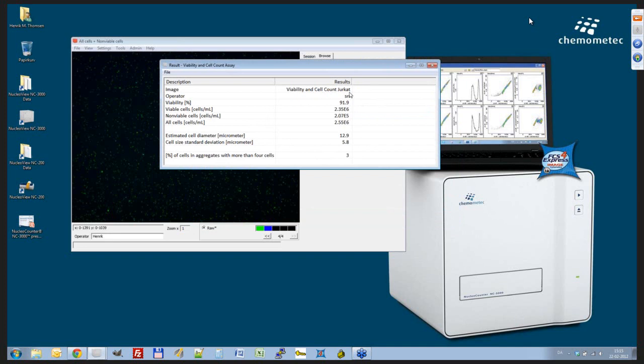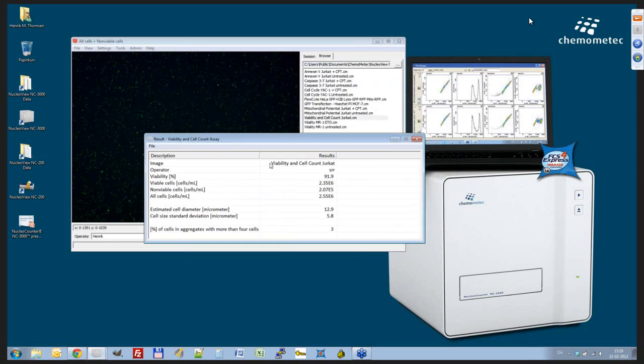You will also, for your own samples, have date and sample number and sample type in the sample image name up here. Then the operator is SRR in this case. You have a viability percentage. You have a viability concentration, so you know that here it's 2.35 million viable cells per ml, and there is 207,000 non-viable cells per ml, and that gives a total cell count of 2.55 million cells per ml.